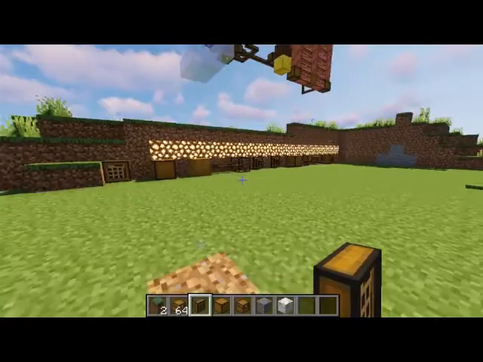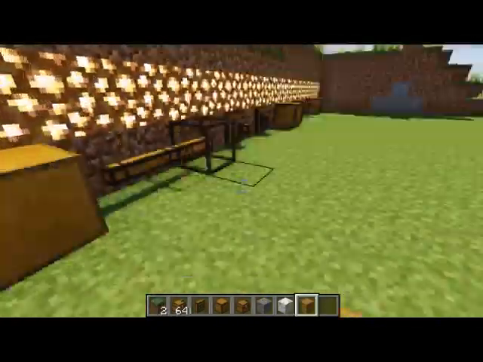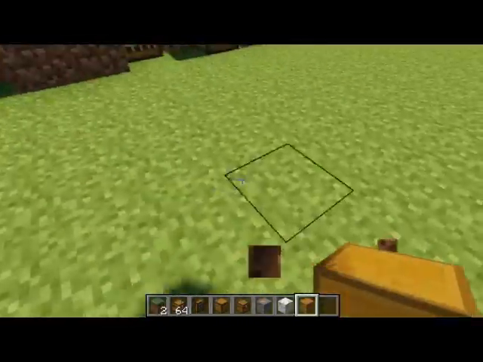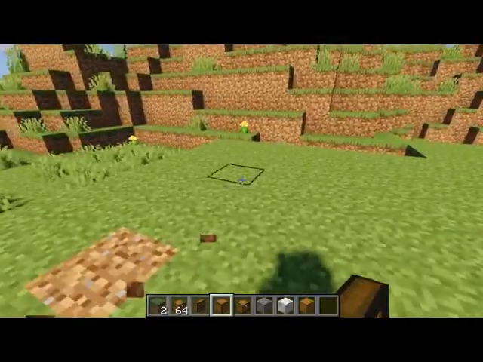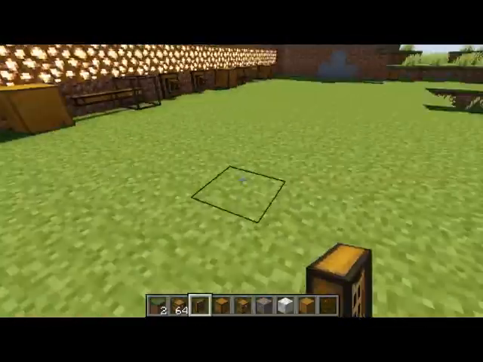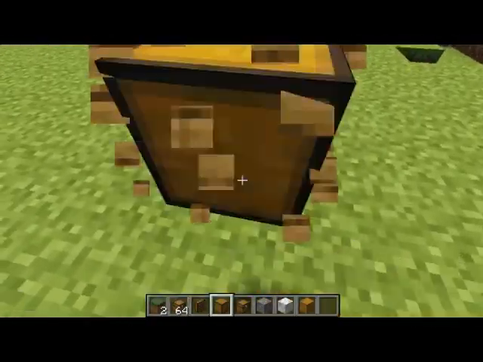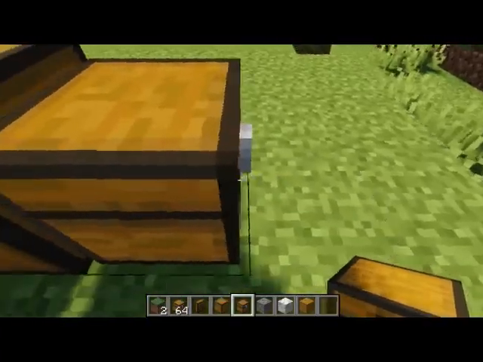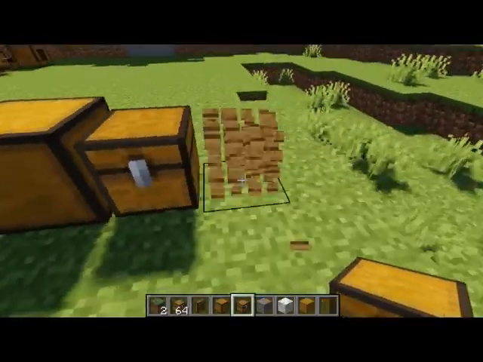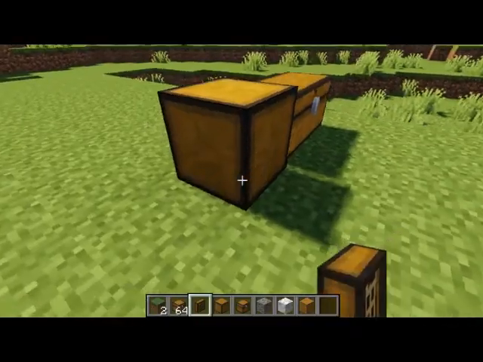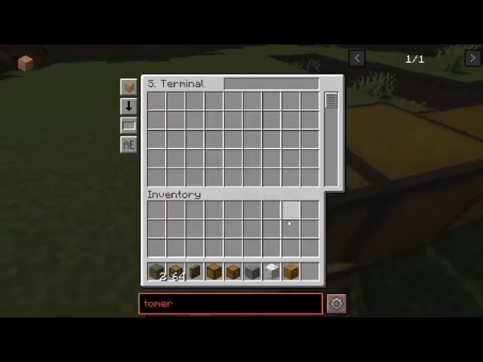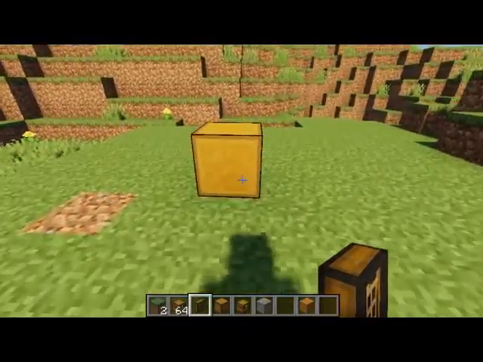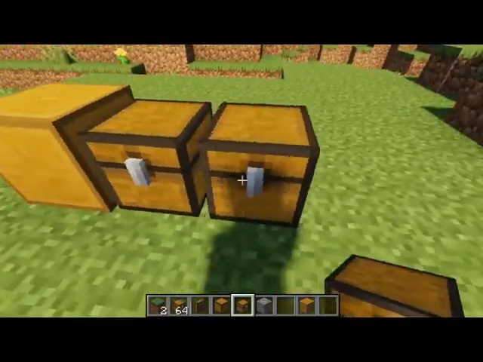And the next component is the inventory trim. This was for the inventory connector. It did not connect chests to each other, but it connected all the touching chests to one of these guys. But this thing connects two chests together.